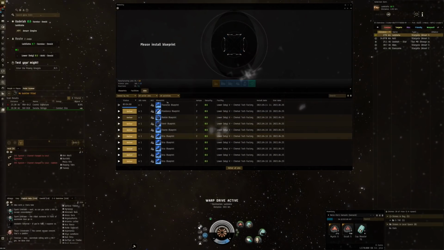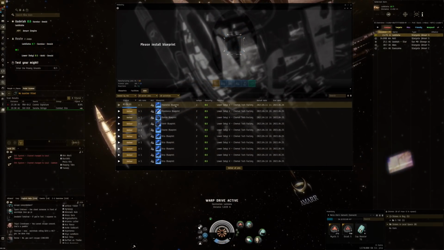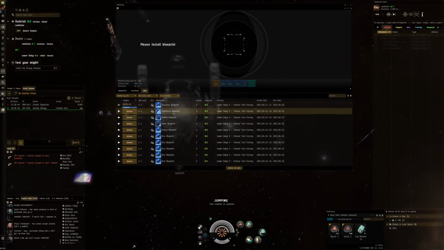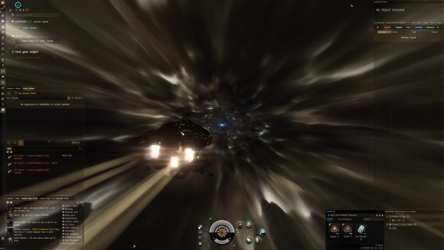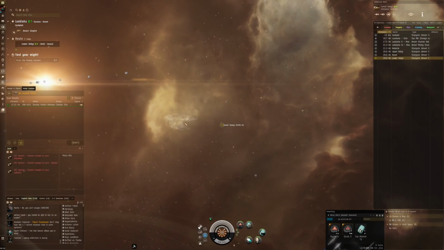So here you can see the next set of jobs is done, except for the Thanatos blueprint. I'll basically be back in 4 hours or so this afternoon, and then I'll do more of these. So let's go out there and let's grab them. Just need to do one more jump and then we get there.